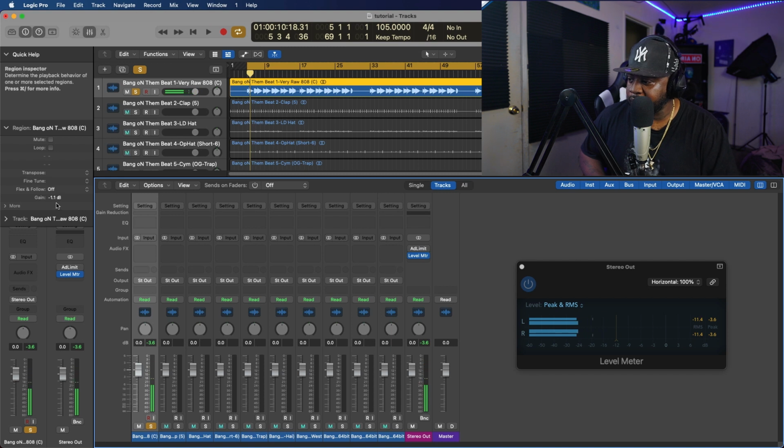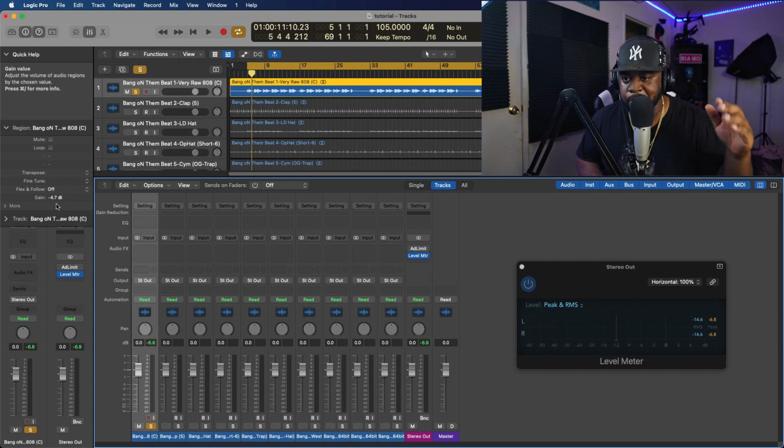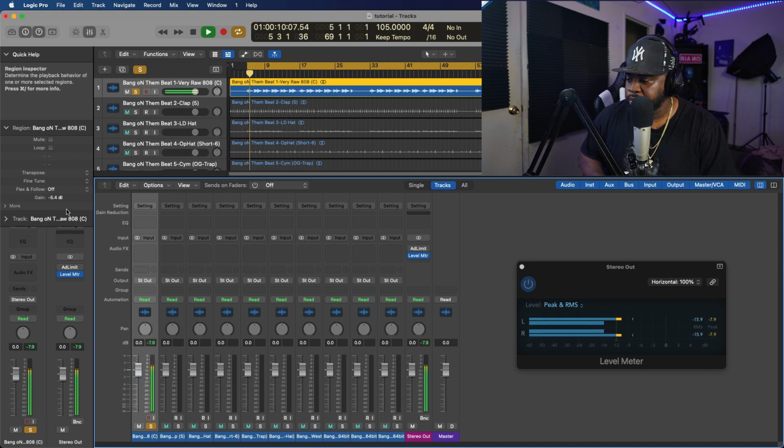So I'm gonna bring it down again. I'm gonna bring it down a little more. Like I said, you just want it to tap green. You don't want it to be in the red. You just want a nice balance of green going across those meters. That way it'll be a little bit easier for you to mix, and you won't get a lot of distortion in your mix. So let's bring it down a little bit more. And that'll be perfectly cool right there. You can even bring it down just a little bit more.